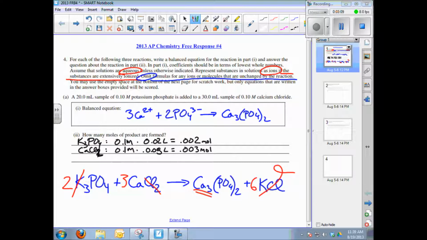Now, notice the mole ratio in the total number of moles we have present. It's 2 phosphates for every 3 calciums. And notice the mole ratio we have in the balanced chemical equation, 2 phosphates for every 3 calciums. So we have the precise mole ratio, except in this case we don't have whole numbers of moles, we have thousandths of moles. So the total number of moles of product formed is going to be 0.001 moles of your product, calcium phosphate.